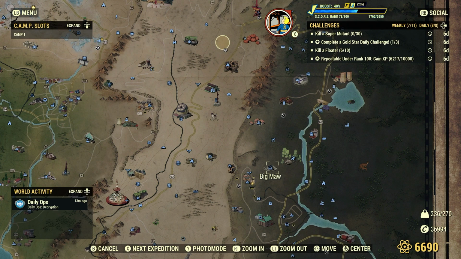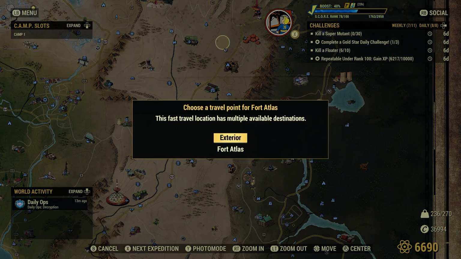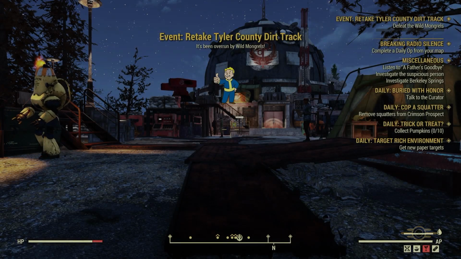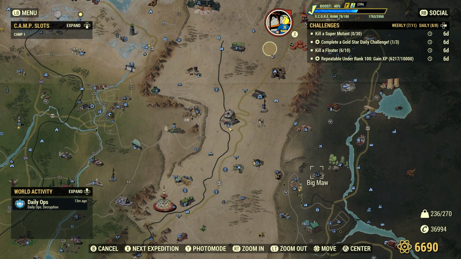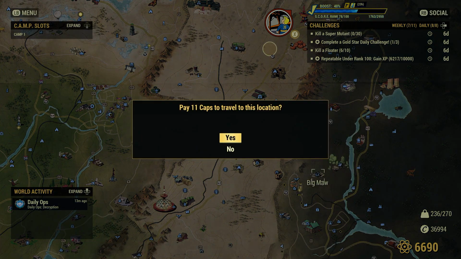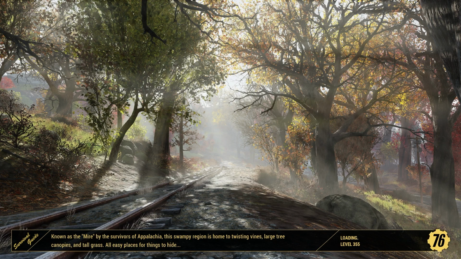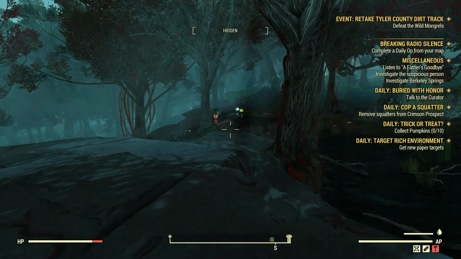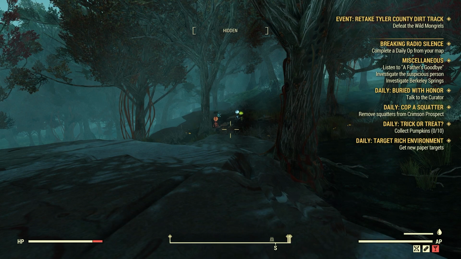Alright. So let's fast travel here to Fort Atlas, just to kind of save on caps again. And we'll fast travel over to the big mall. Now this spot here, there's six of them. There's three of them down in a little pit area, and then there's at least three of them up top. If you're not careful, they'll be on top of you. I actually had a video of me falling down the pit. I had six of them coming after me, and it was hard to deal with.